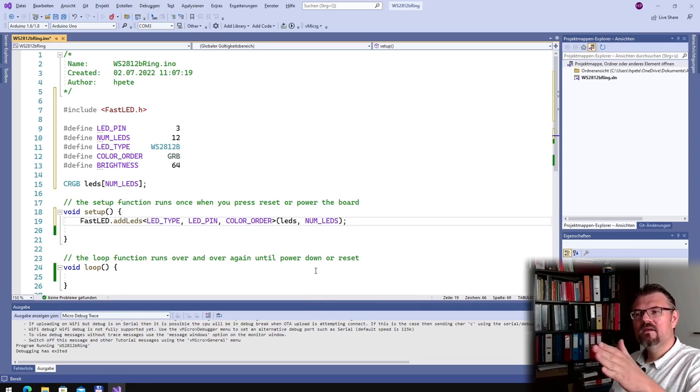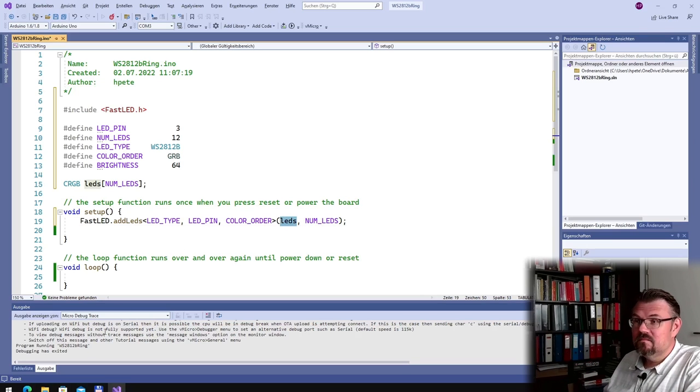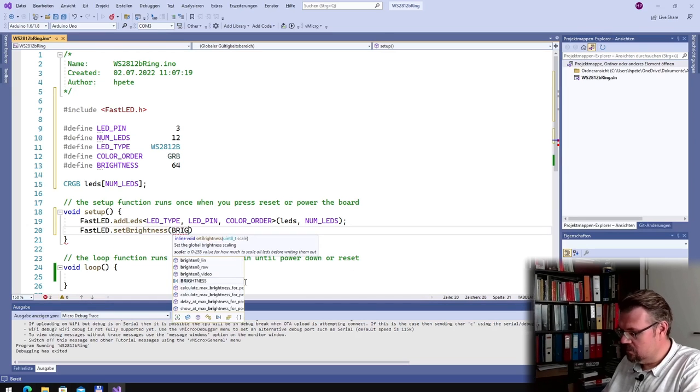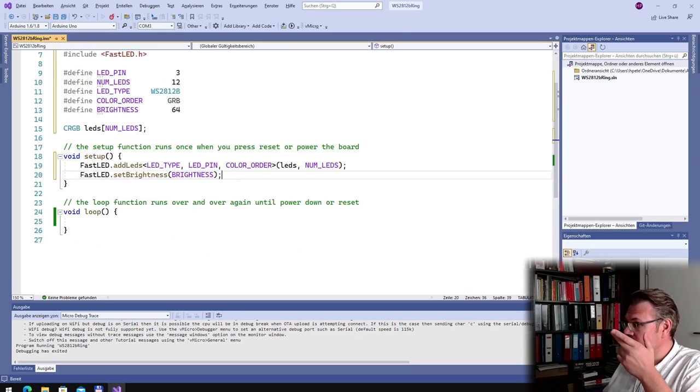This is now defining, okay, please FastLED library, there is a certain LED type, there's an LED pin, there is a color order, and we are using this array, right? And we're using that amount of LEDs there. Yeah? And then we will set the brightness. Set brightness. Use the predefined constant. All right.